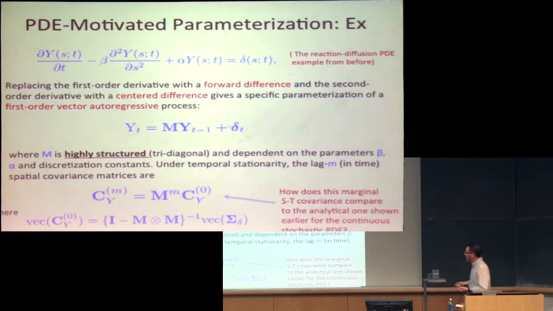Does that work? Well, if you take David's multivariate time series class, I'm sure you'll have seen something like this. You can get the spatial covariance at any time lag by this formula here, okay? Assuming you know what the lag covariance is at lag 0, which if you know m and the error covariance you can do this. And if you do, what does it look like?